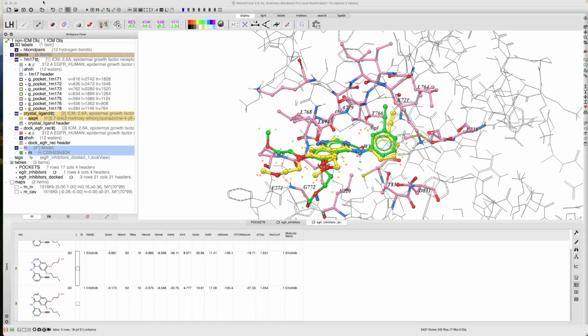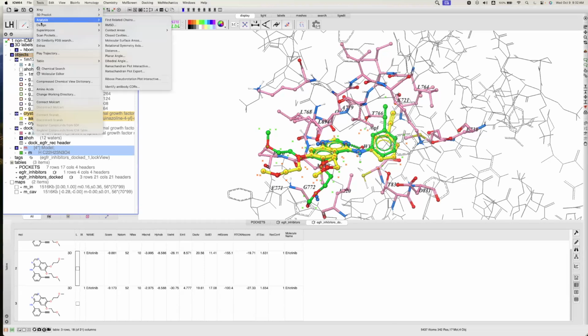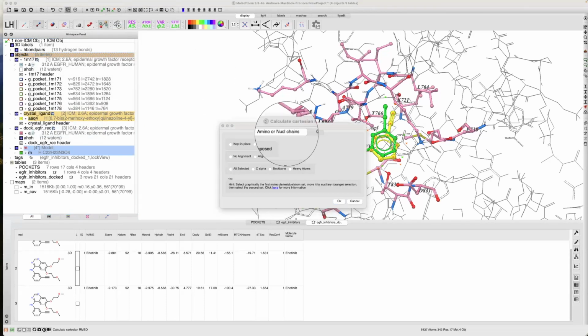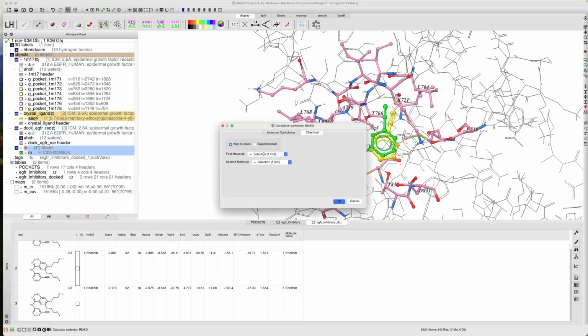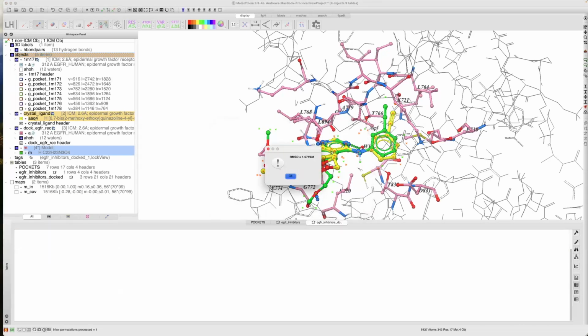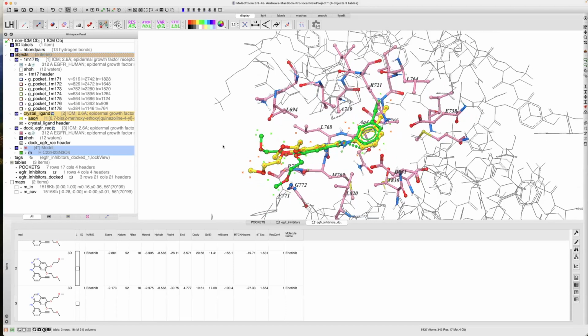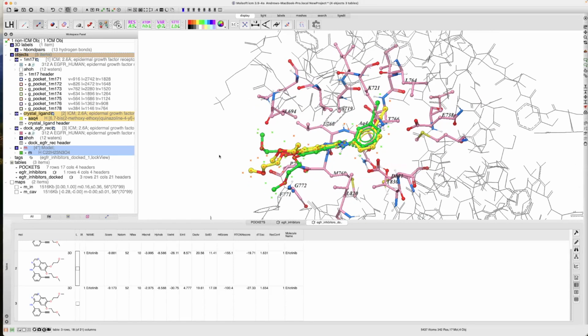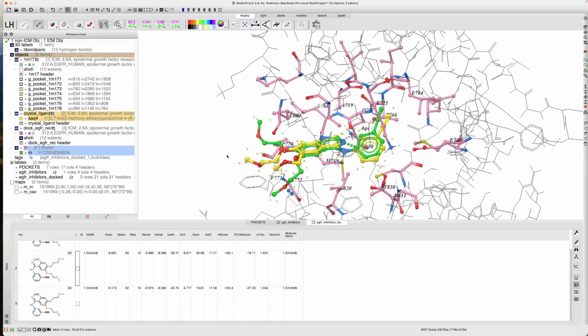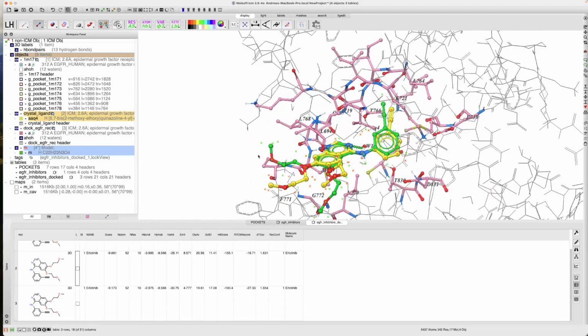See the green selection, and the crystal structure has the orange. So if we go to the tools button and choose analysis and choose RMSD, then you have the 2 options here in this dialog box. We're going to choose the option chemical because we're comparing chemicals. The first molecule we'll choose the orange selection, and the second molecule is the green selection. So we're comparing those 2. And you go OK, and that reports the RMSD, which would be significantly better if it wasn't for these tails that are sticking out into the solvent, which could be flexible, and the electron density is not too strong in that region anyway. So that's the RMSD.